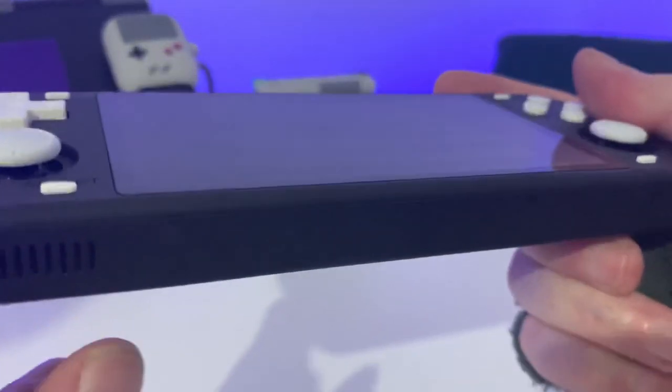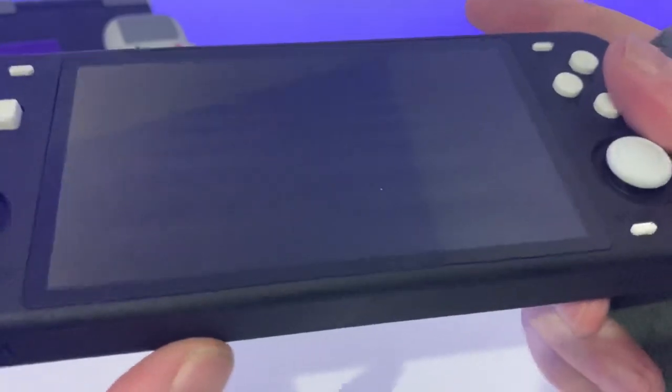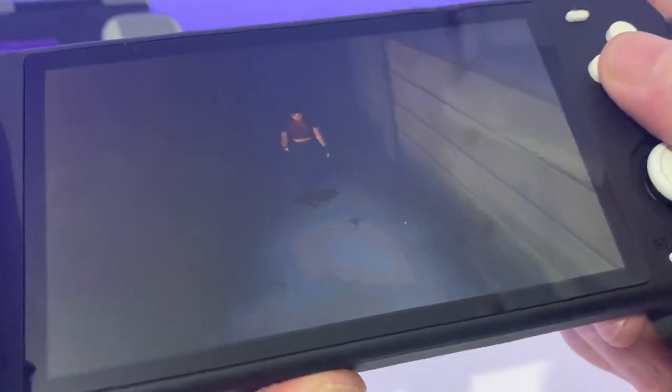One thing I actually love about the RGB10 is, even though it's a single speaker and not stereo, the sound is really nice. The speaker that they've actually used pumps even a little tiny bit of bass as well, so it sounds really nice.